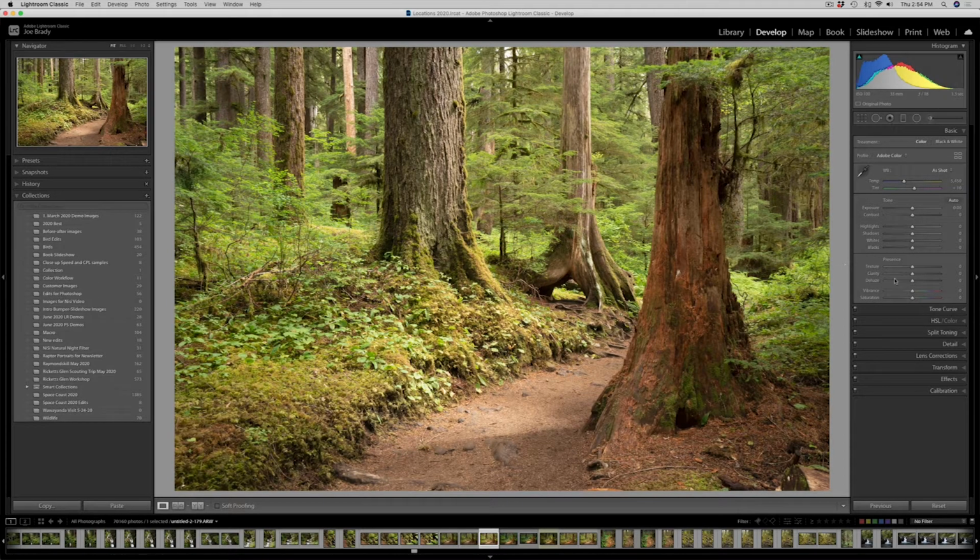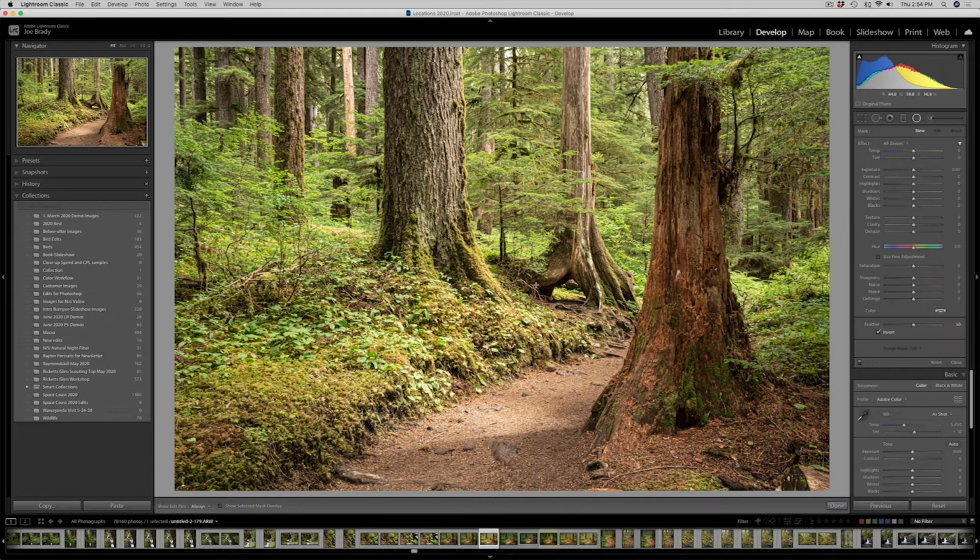So let me first just add some texture and clarity here, to give it a little bit more crispiness. Because what I'm seeing is something much darker with a light path through the middle. So let's see what we can do with that. I'm going to start with an oval graduated filter. And I'm thinking something maybe like that.